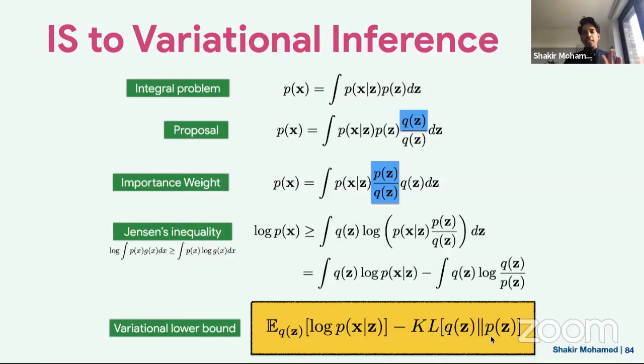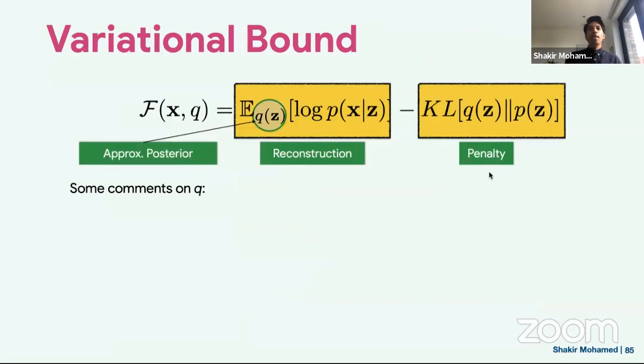I want to spend some time and have us understand and interrogate what this thing means. As I said, in the language of the terms here, we introduced this q. Q now, as a variational distribution, is also an approximate posterior distribution. If we do a good q, it will help us learn the posterior of z given x.